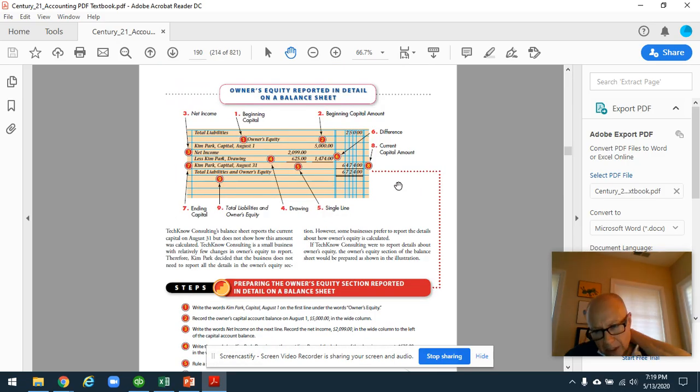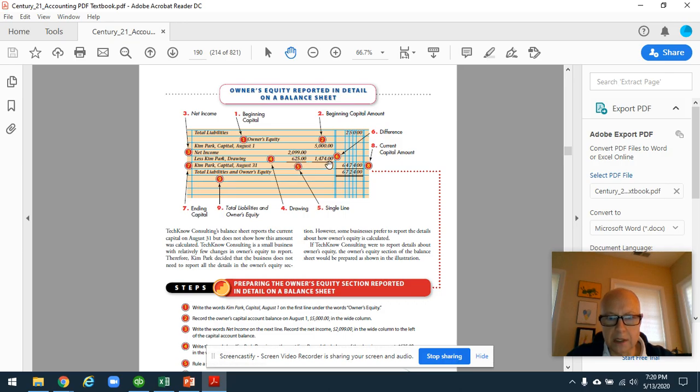Now, going down, here's the statement of owner's equity itself. If you want to break this out, here's a detailed statement. So this, again, explains how to do the statement of changes to owner's equity. So you start with the capital balance, okay? And then you show net income, and then you subtract drawing, okay? So again, just like with the income statement, you start with more detail on the left and you move to less detail on the right. So this is an aggregation. So here's the net income. Here's the net drawing.